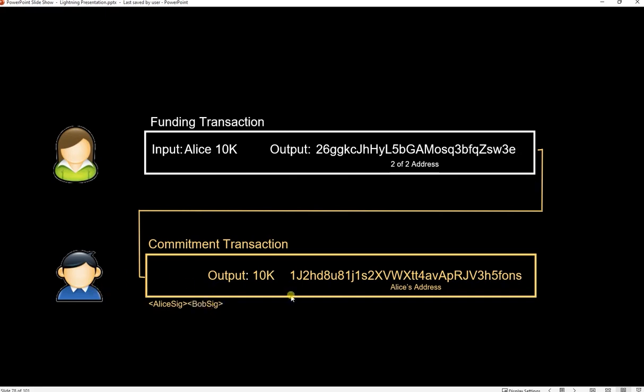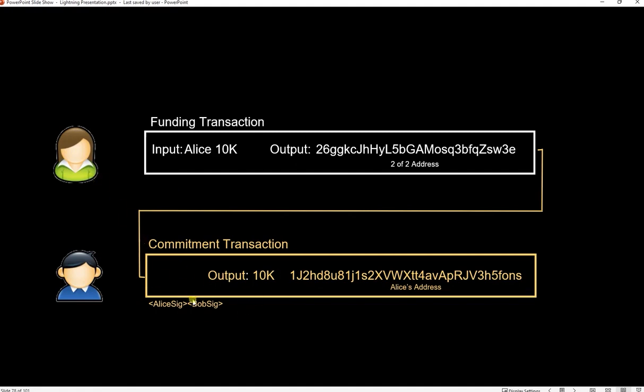Now, why does he sign it? Because they haven't exchanged anything yet, all right? This is Alice's money. So Bob is essentially agreeing that Alice can have her own money back, and this is like before they meet up. So he's not even worried.